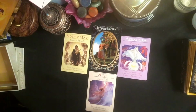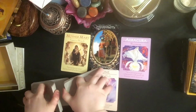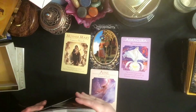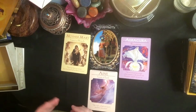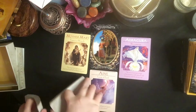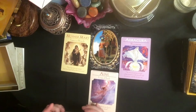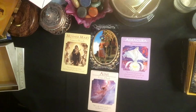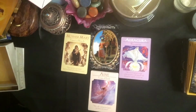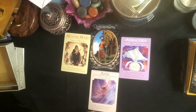So this is the Goddess Power Oracle. I just literally received this today. So yours is the very first reading that these have ever been used in. I did take a quick glimpse at the deck, but I don't know the goddesses. I don't know their order or anything of that nature. I was just looking at the artwork like you do.